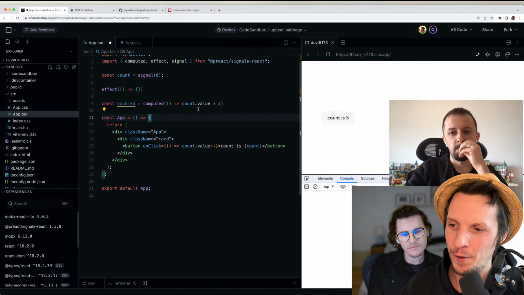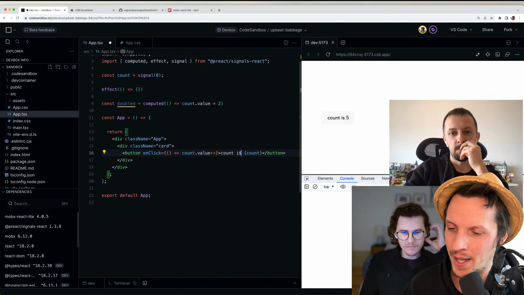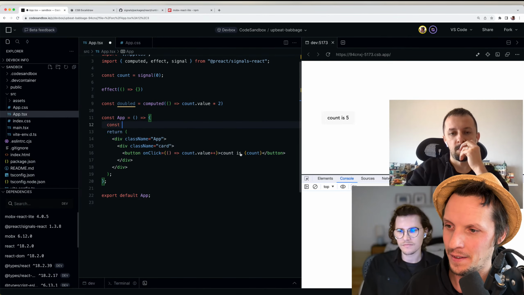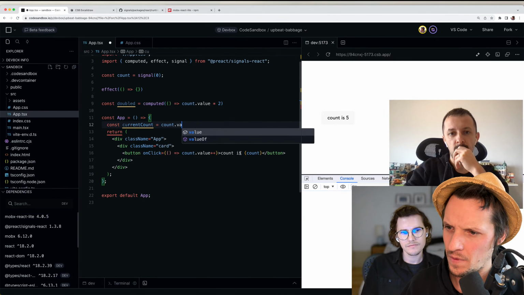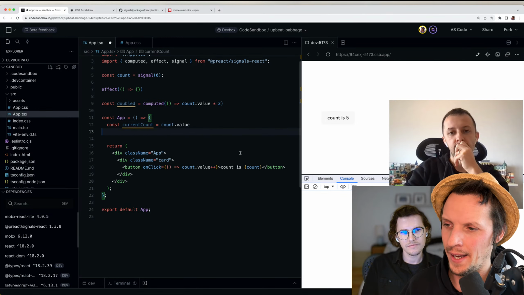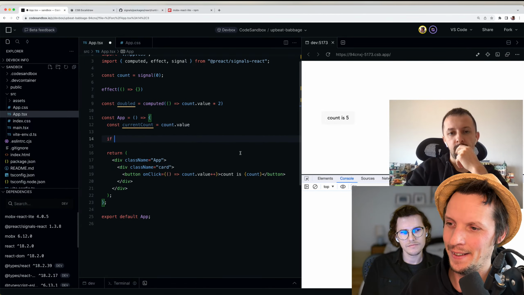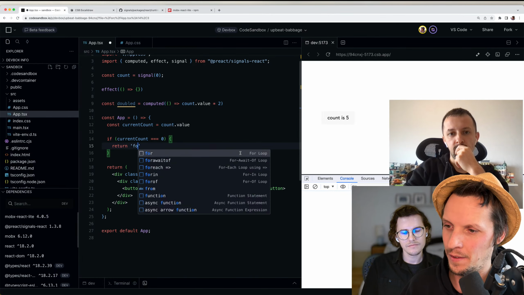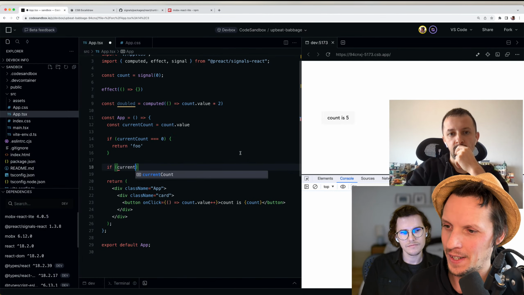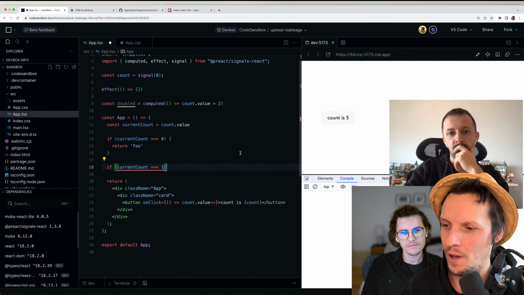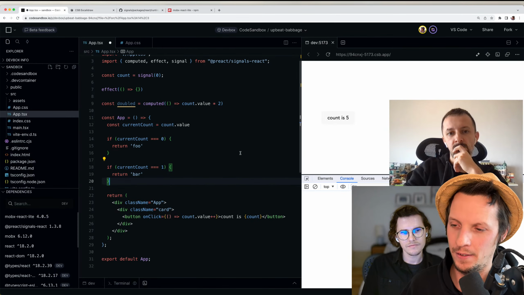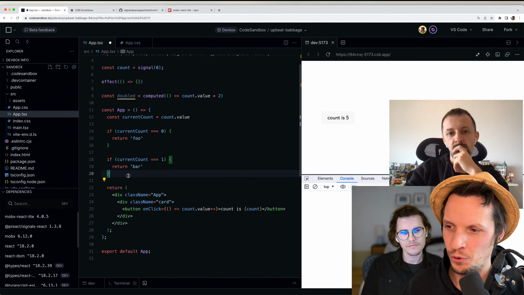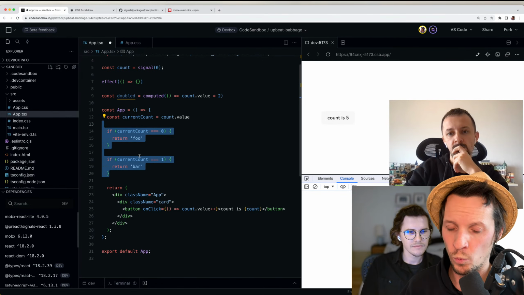So if you were to consume the count, current count or whatever, up here, and you wanted to say if current count equals 0, return foo. If current count equals 1, return bar. If you wanted to do this in Solid, this wouldn't work.